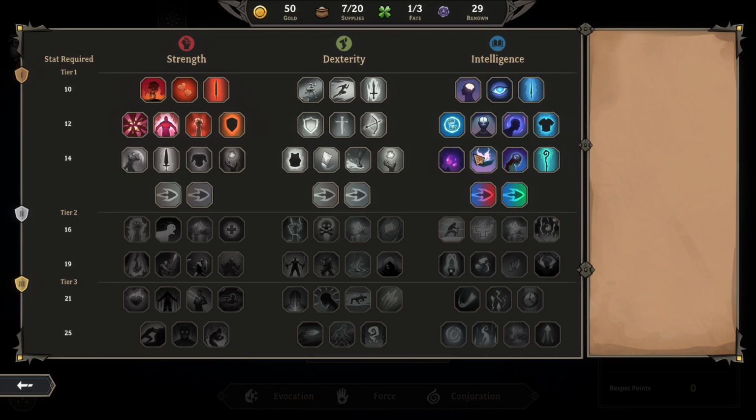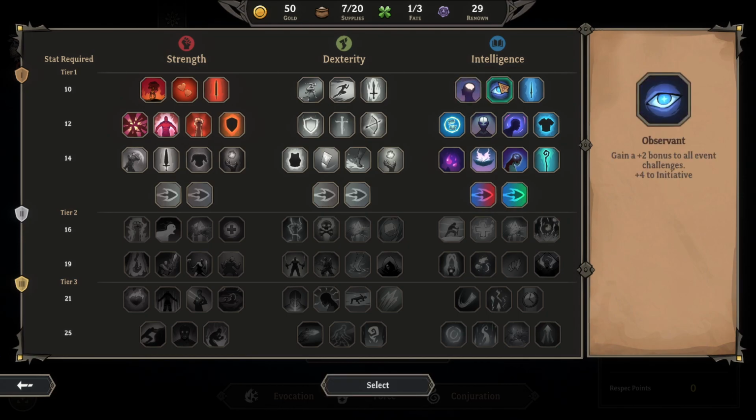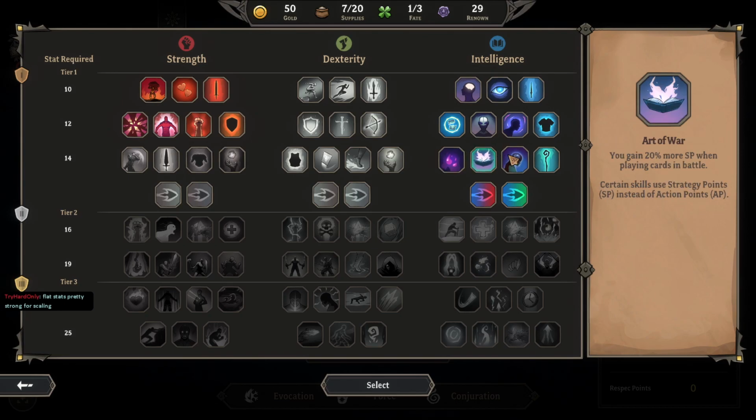Okay, so we can get int talents pretty easily, +4 int. Trying to work out if there's some universe where I wouldn't just take +4 int. Certain skills use strategy points instead of action points. Does that change skills from using action points to using strategy points, or does it just comment? Also, apparently SP is a strategy point. Start battles with 2 channel charges. Staffs. Oh, I don't care about channel charges. I'm just taking 4 int.